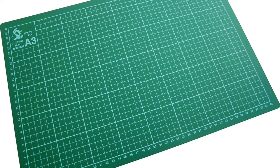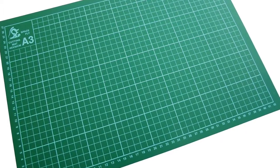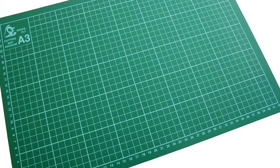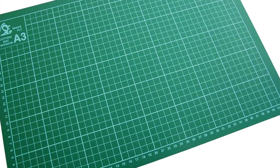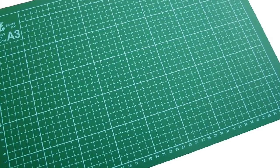Before you cut gouges out of your table or your desk in your workshop, I recommend, if you haven't got one already, get yourself a cutting mat. You can get A3, A2, A1, a variety of sizes. My personal preference is A1, having an A3 and an A2 around are also helpful depending on what you're cutting.